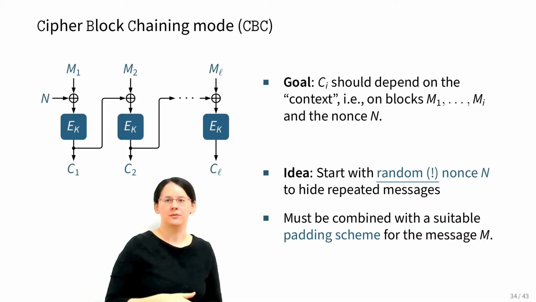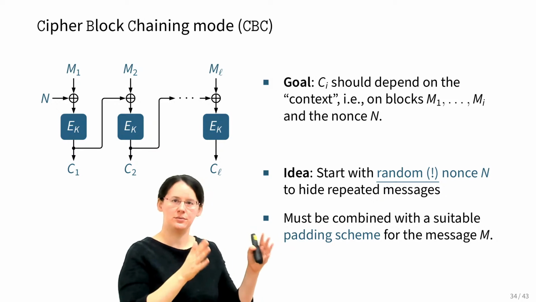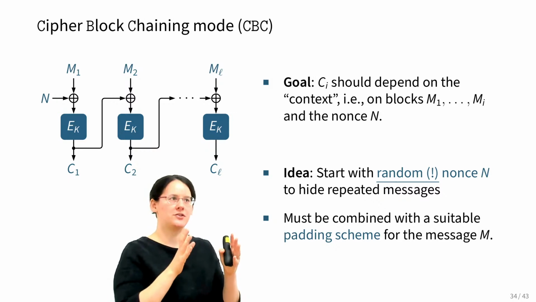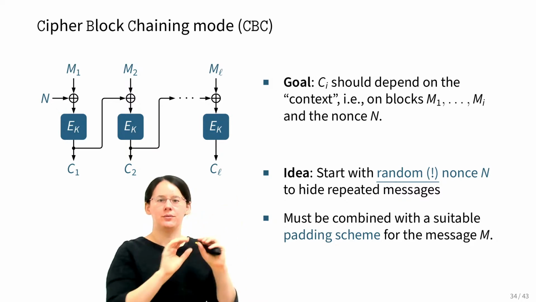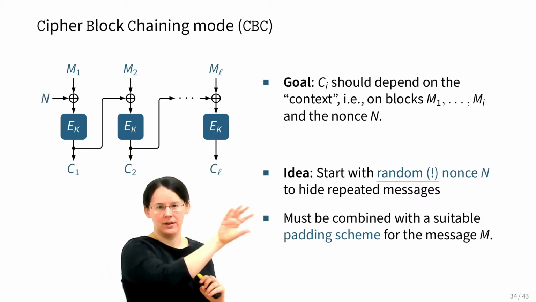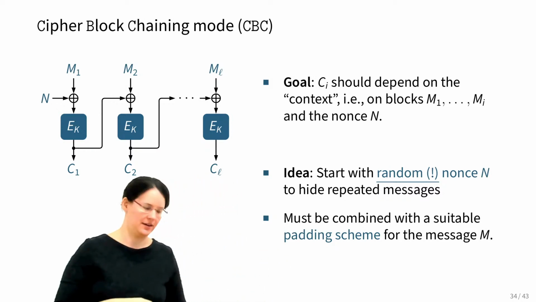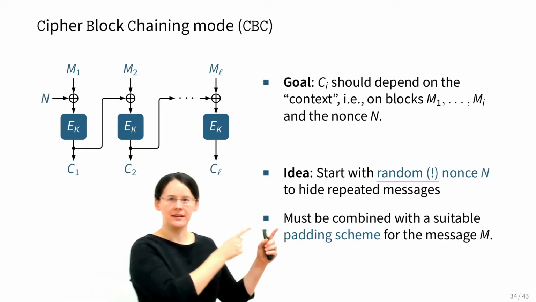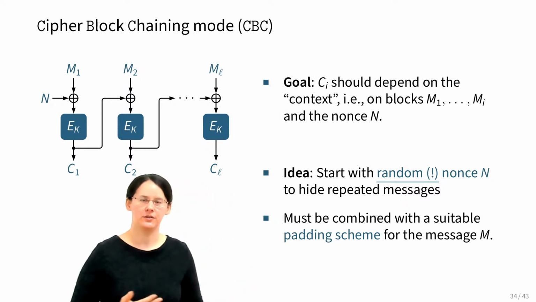And there are a couple of schemes how to do that, but essentially you just fill up the remaining missing bytes to the next block size multiple with a value that indicates how much you filled it up. So for example, if you need to add 1 byte, you write a 1 byte 1. If you need to add 2 bytes, you add 2 bytes which are both the value 2 or something like that. There are also some other tricks, such as ciphertext stealing, but I don't want to discuss them in detail. The important thing is you always need to apply this padding scheme first in order to be sure that you really can do arbitrary length messages.